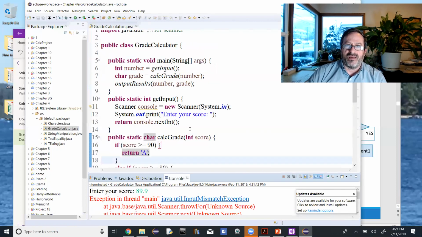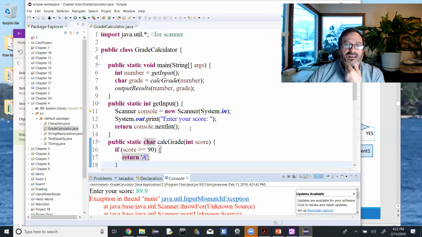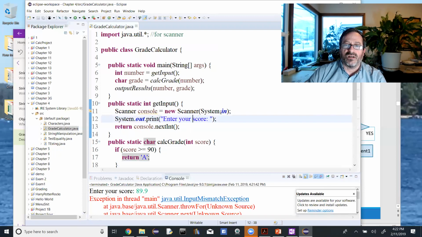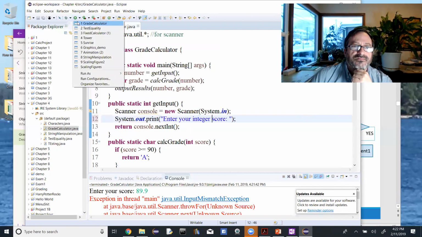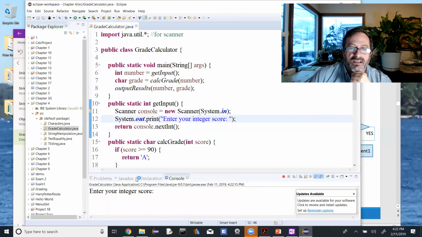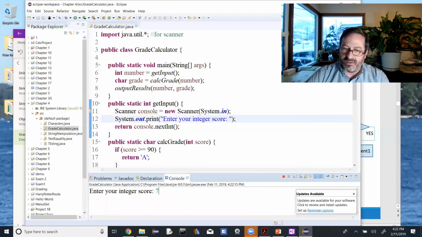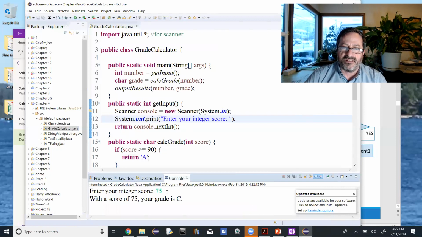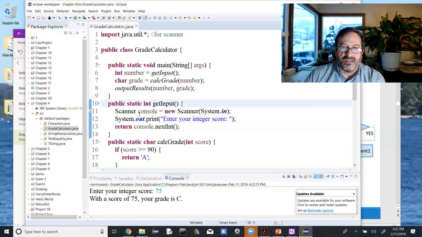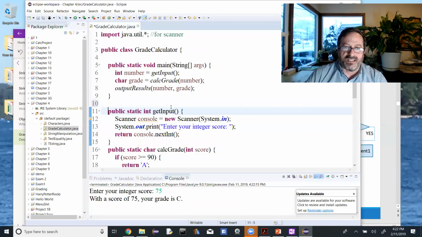So at some point, maybe instead of saying enter your score up here, it should say enter your integer score. And you can see this code is working. That is going to get a little bit into maybe the pre and post conditions of methods that we can talk about in chapter 5 as well. I don't know if I'll come back to this, but each of these methods could have conditions of what they're expecting as input, or precondition, and what it's expecting to happen at the end, post condition.